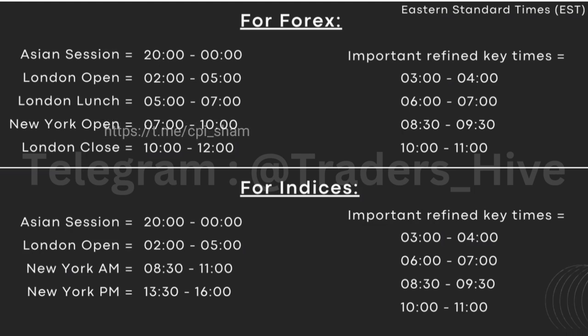Then we've got New York Open, which is from 7 a.m. to 10 a.m. Eastern Time, and this is also a key time for expansions, testing of key levels, purges, or turtle soup to occur. But you have to make sure that everything's aligned with each other before making a decision, and that way it will always be an informed decision and not a random and uninformed one.